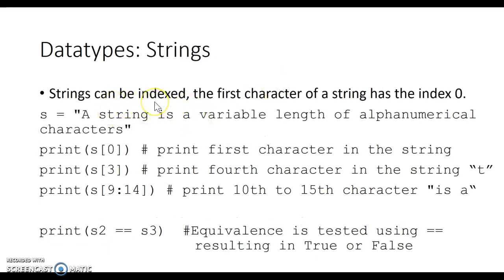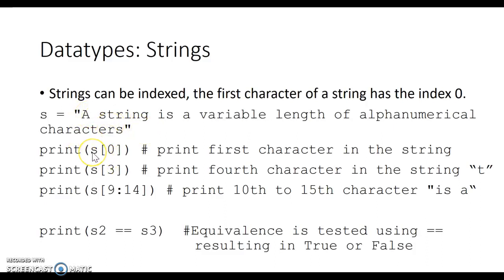So a string can be indexed. That means we can work over the length of a string, picking off each character one at a time. The first position, or first index or element of the string, has position 0. So that's 0. 1 is the space. Spaces are a valid string character. So 0, 1, 2, 3, 4, 5, 6, 7, 8, 9, 10, 11, 12, 13, and so on. So a string can be indexed.